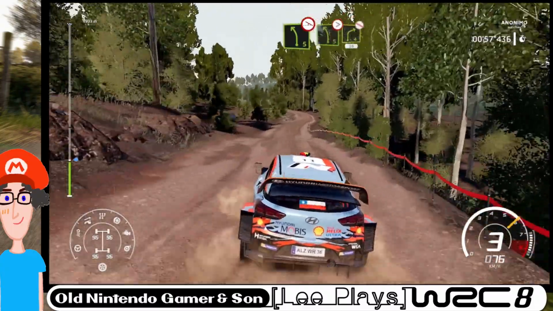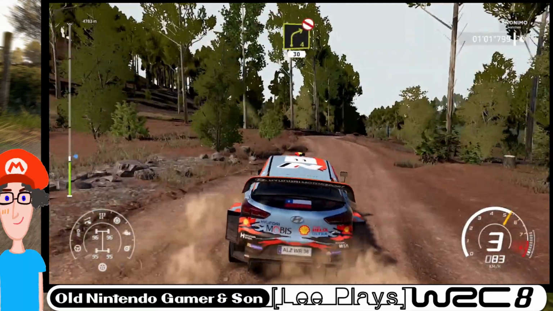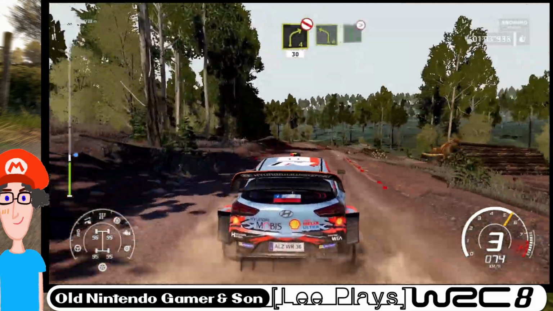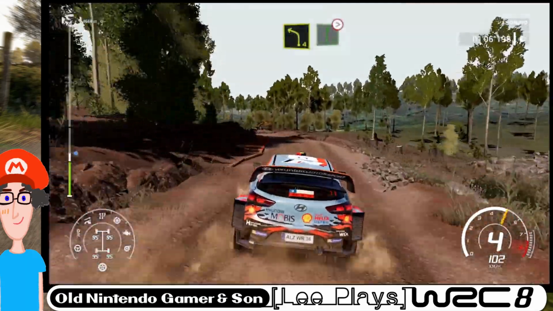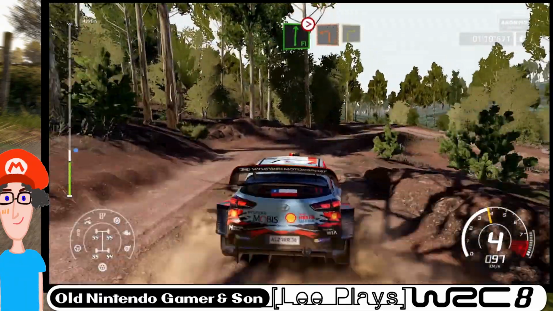And left 5 tightens into right 4 narrow. Don't cut. 30. Left 4 into flat right tightens 3 short. Into left 2 and right 3. Keep in.